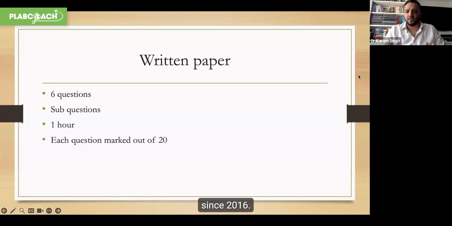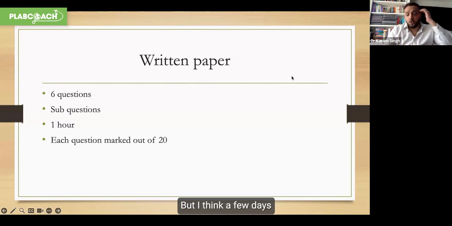And actually, when I come to Dublin, the practice that you do with each other, and I've been doing it since 26, when you come to Dublin and you practice amongst each other, those that have come before will understand that, yes, my importance in giving the information to you is there, but your practice amongst each other is what's going to get you through that part of the exam. Okay? So you can't disregard the OSCE because I'm telling you that you're more likely going to pass it. But I think a few days before your exam, a lot of the efforts should be put on perhaps data interpretation, ensuring that you've got the medical knowledge to get you through this part of the exam as well.